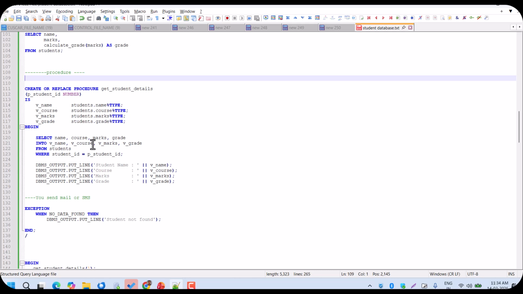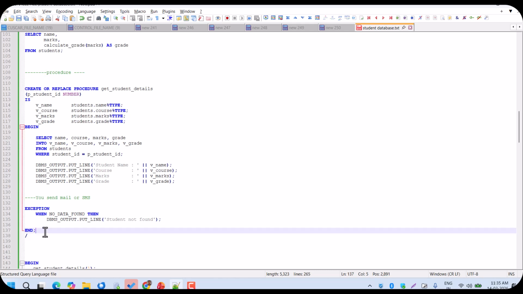Just assume that we are doing some operations, and once the operation is completed, we need some result. In these cases we can go with the functions. In another method, we don't want to return anything, just simply do the operation and execute the process. In these cases we can go with the procedure.